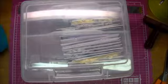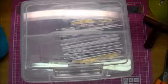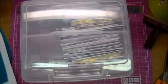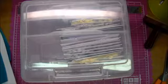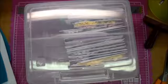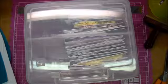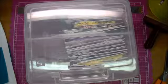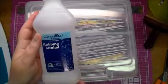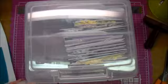And here is the project that I'm going to vinyl. You want to make sure that it is clean. So the first thing I'm going to do is use a paper towel and some Windex. I'm going to clean this off. Okay, so I went over that with Windex. I made sure that was clean. Now I'm going to use a little bit of rubbing alcohol. This is the 70%. Any rubbing alcohol will work great.